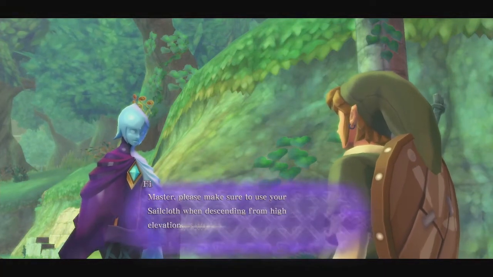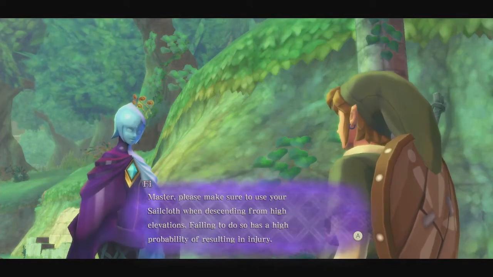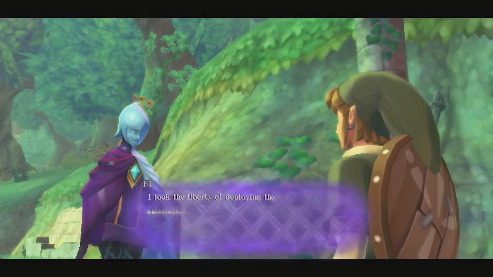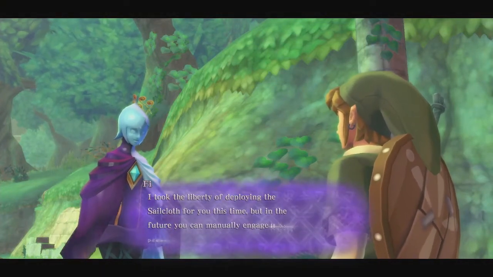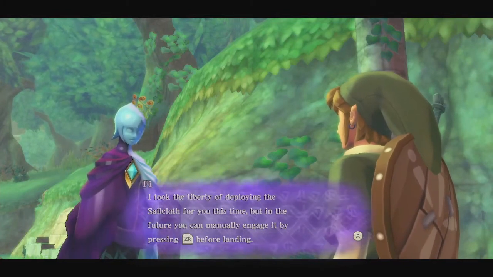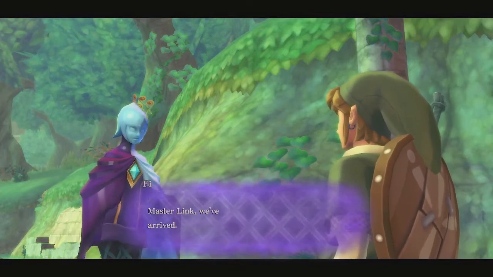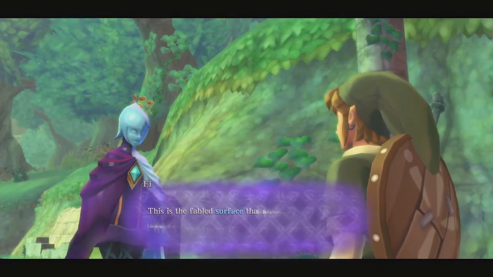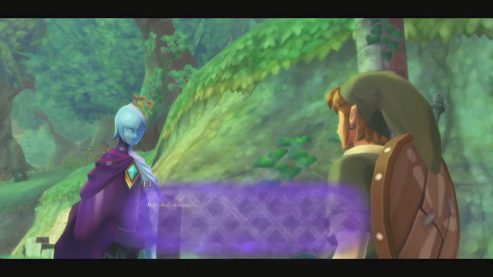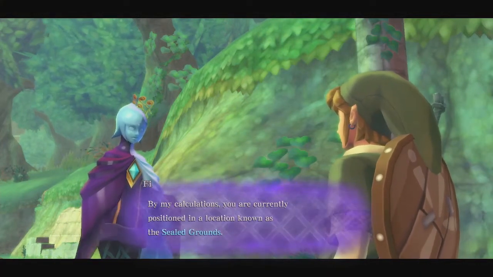Master, please make sure to use your sailcloth when descending from high elevations. Failing to do so has a high probability of it resulting in injury. I took the liberty of deploying the sailcloth for you this time, but in the future you can manually engage it by pressing ZR before landing. Master Link, we've arrived. This is the fabled surface that has long been part of a Skyloft legend. By my calculations, you are currently positioned in a location known as the Sealed Grounds.